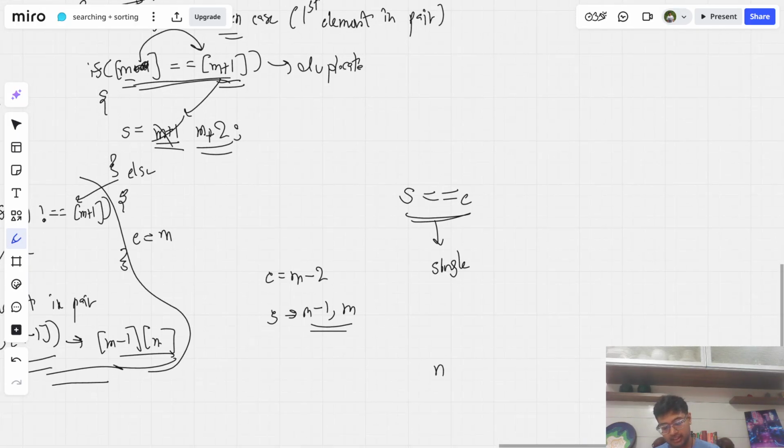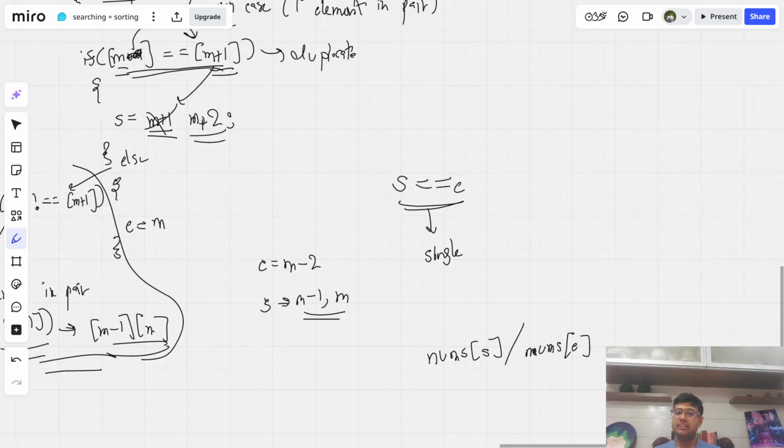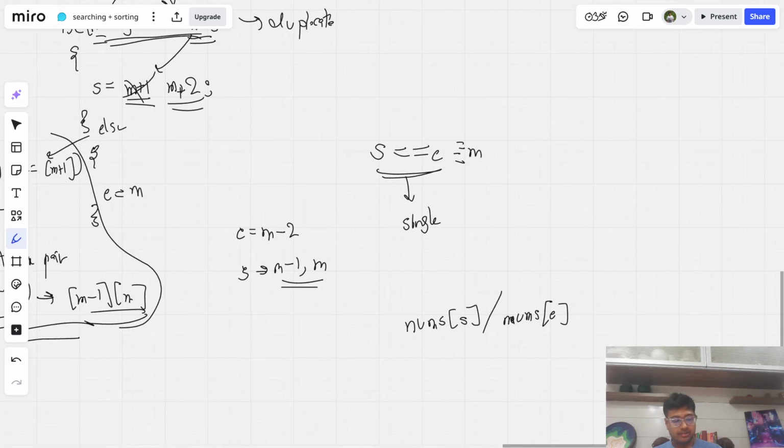So we will be returning either nums of start, or maybe we can also return nums of end. Basically mid, start and end will all be equal. That's what I am trying to say. We can also return the mid, because end is equal to mid, all three will be equal basically. But we can't return the mid because it is inside the while block. We will be returning the start or the end. Alright, so I hope that made sense. I'll write the code and then we'll see what I did inside the code, right?